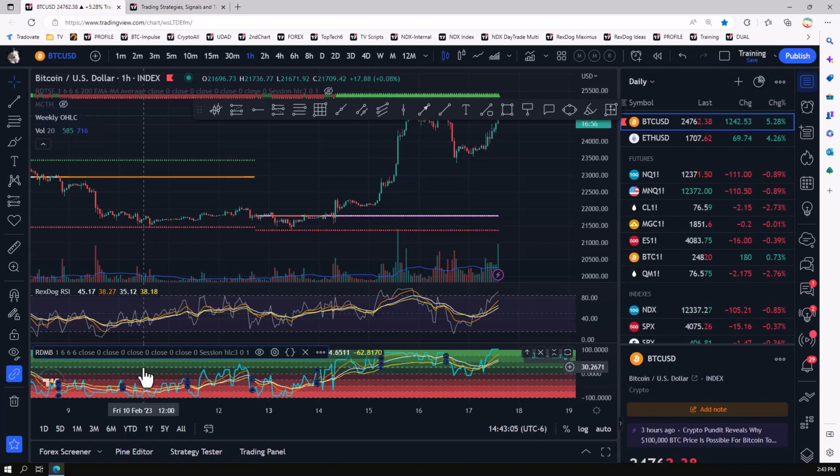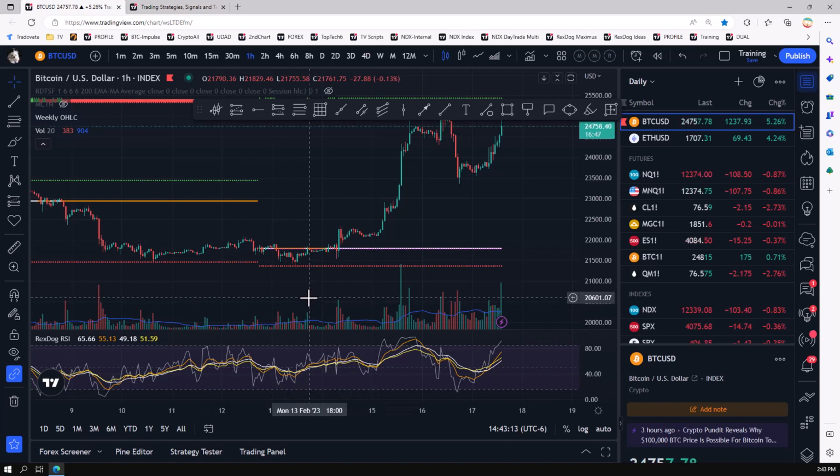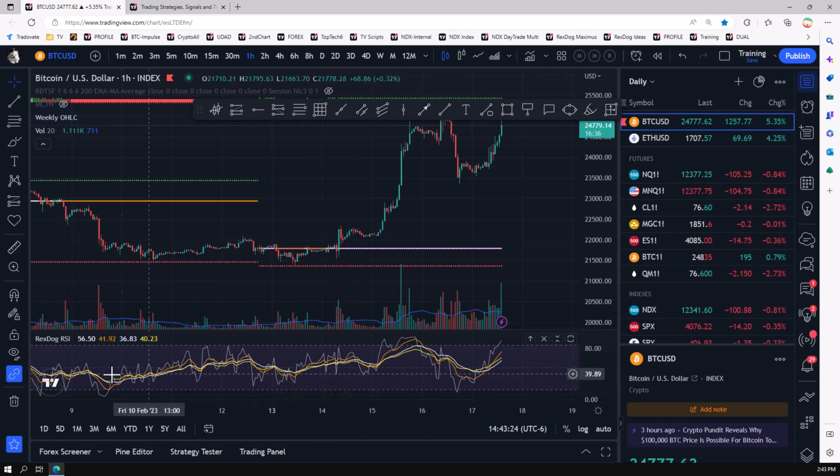The one thing I'd share is that you notice I don't have a lot of these panel indicators. Most of the indicators that I use are on chart. I do have charts that I use when I go in to do deep technical analysis on a market, or maybe I'm doing my pre-market analysis, where I have a couple of charts with these lower indicators. But primarily throughout the day, most of my indicators are on chart.